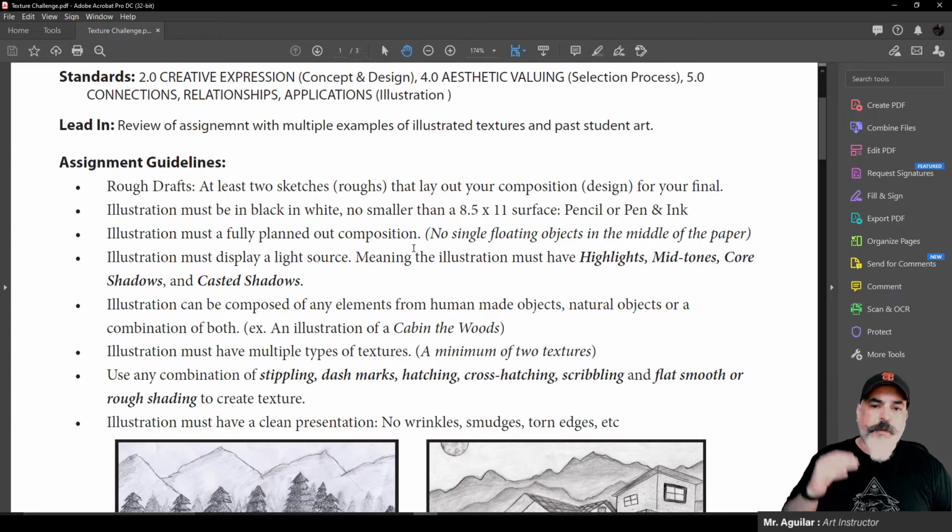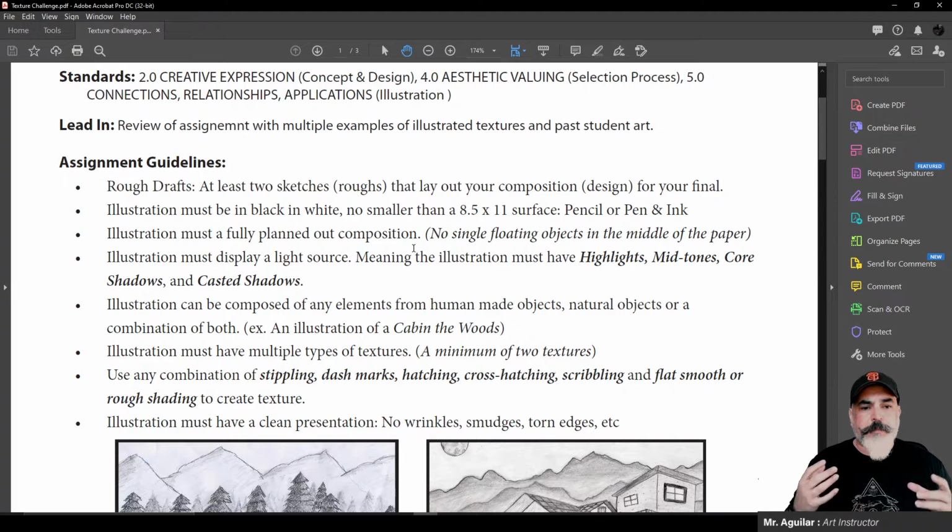Pretty much if you go through the guidelines, if you hit all the guidelines, you're going to get full credit, A+. But every time you do something that is different than the guideline, meaning you're not meeting your guidelines, you're automatically going to lose points. It has nothing to do with talent. That has everything to do with following directions, effort, and putting your time in.